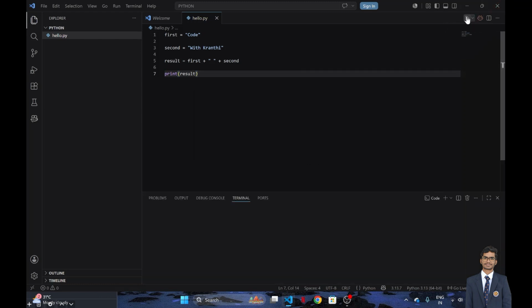Now run this one. It prints code with Kranti.